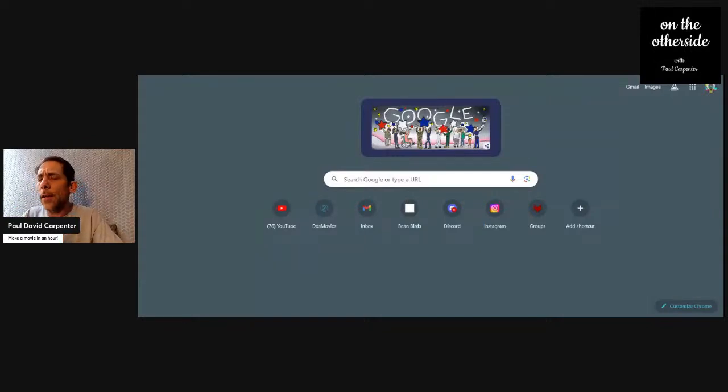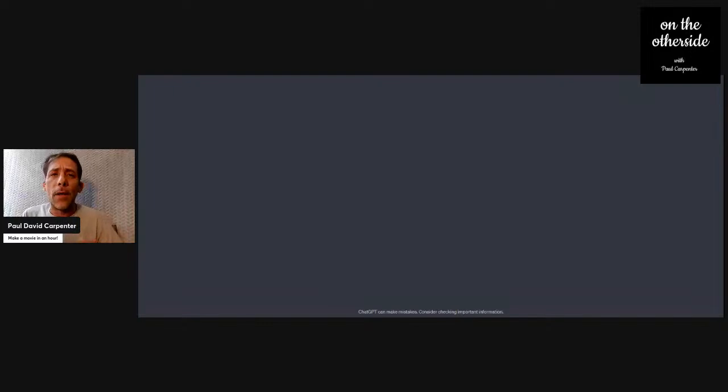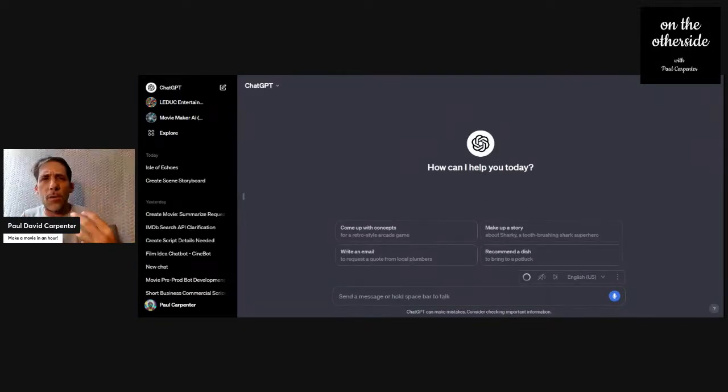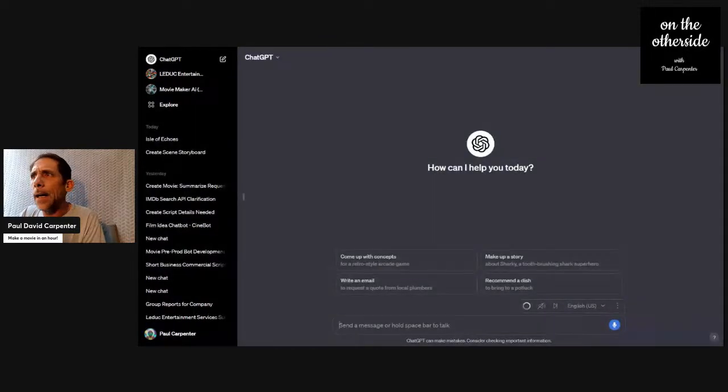What we're going to do here is go to ChatGPT. Now, ChatGPT recently has allowed for you to make your own bot. In other words, you can make your own robot now that works for you in a certain manner. So I'm going to go through the behind the scenes, if you will, on what that looks like, and give you how to make your own bot really quickly, very fast.